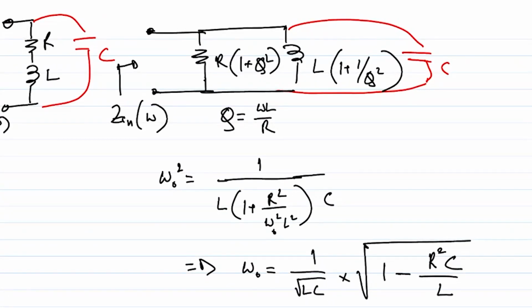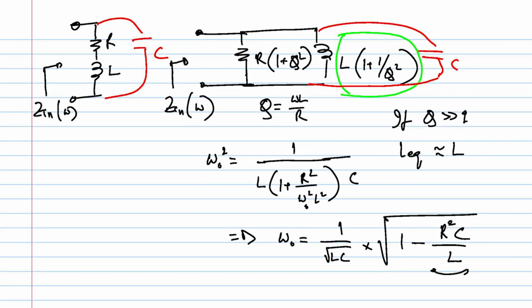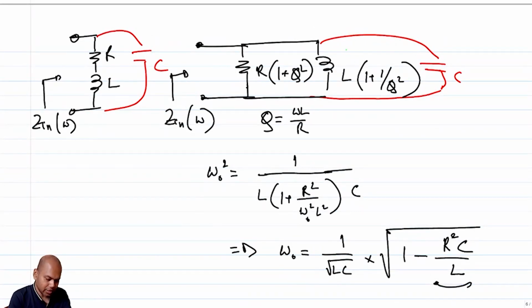Okay, so the first thing to note is that there is a shift of center frequency. Your center frequency kind of goes to a lower frequency, but as long as this value, R squared C over L, is much less than 1, you can neglect that shift. And as it turns out, unless we have done a very lousy job of making an inductor, this shift for most practical situations is not significant, right? But it is good to know that there is a frequency shift. And why did I say that in most practical situations it's not a problem? It's because, now note that at a very intuitive level, what is this R causing? This R is causing a change in the effective value of this inductance, right?